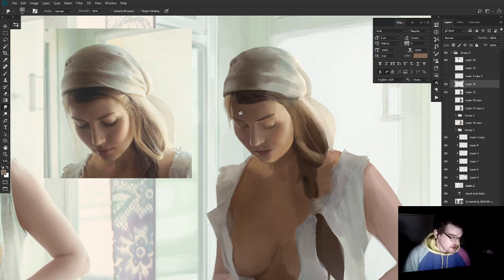Anyways, the point that I'm trying to make is that if you can create a process, like stages to your creating process, right? Start with your thumbnails. Once you figure out what your image is going to be, just really rough thumbnails.